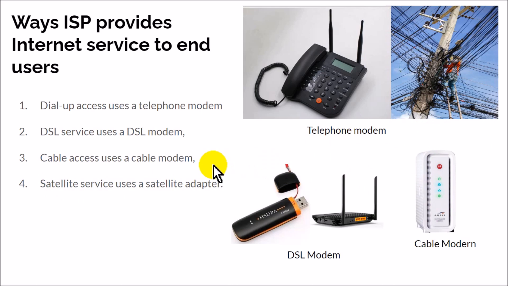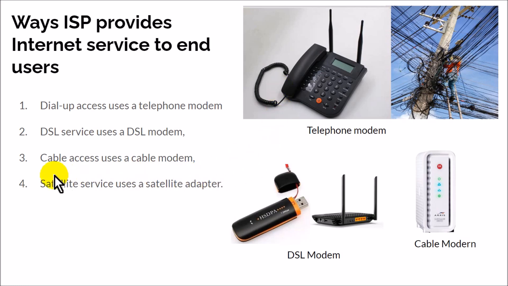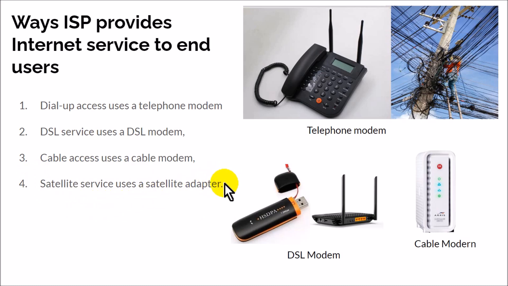Another way to get internet to an end user is through a satellite connection. Interestingly, satellite is actually the lowest and least frequently used means of transmitting internet. There is a satellite up there and internet is connected to it via a network signal or antenna. If you are using satellite, your internet service provider provides you a satellite adapter to connect. However, it is not the fastest method and is not mostly used.